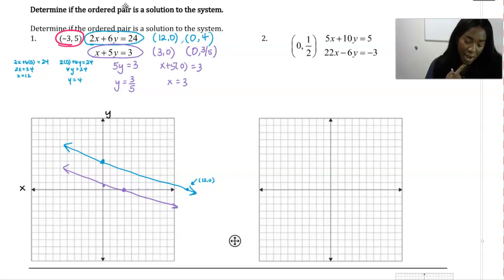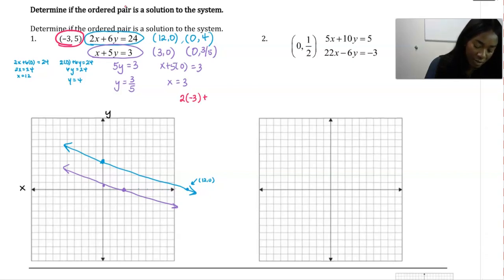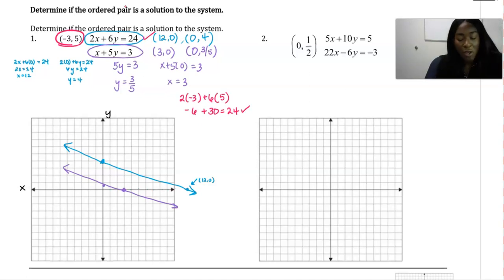So when I take the point negative 3, 5 and plug it into the first equation, we get 2 times negative 3, replacing x with negative 3, and replacing y with 5. And we want to see what this equals. 2 times negative 3 is negative 6, plus 30, which is a positive 24, which is what we want it to equal. So negative 3, 5 is a solution to the first line. In fact, I can see it right there. The first line does go through the point negative 3, 5.